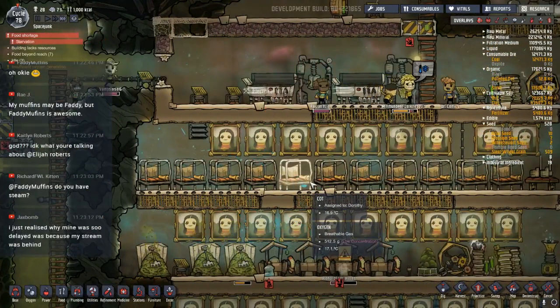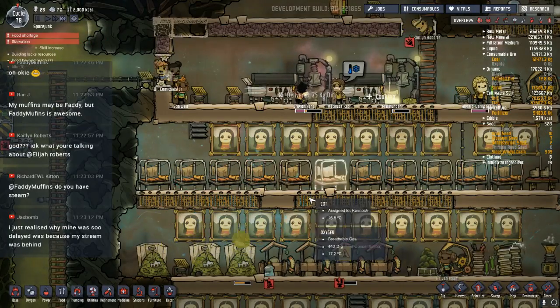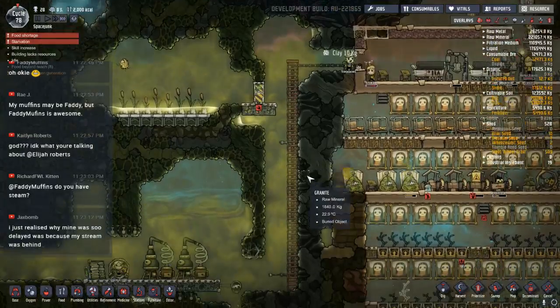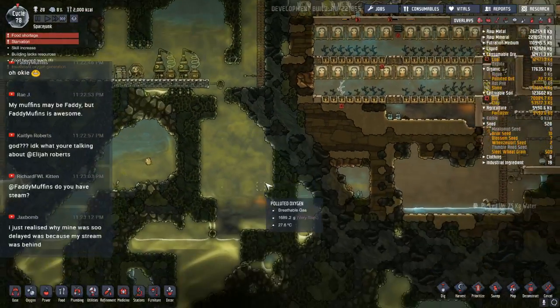It's poor quality food, but it'll be good enough for them because frankly they're just eating bugs and stuff right now. Mush bars made out of mud that have been deep fried. Mmm, tasty.